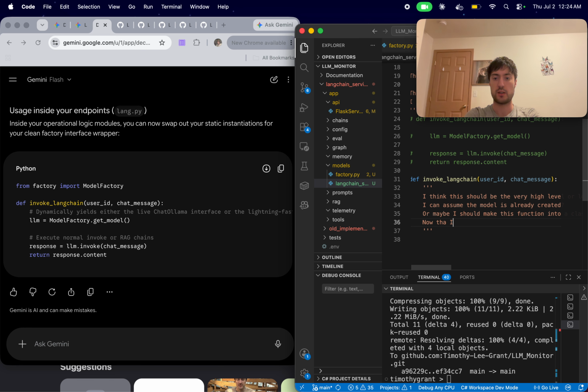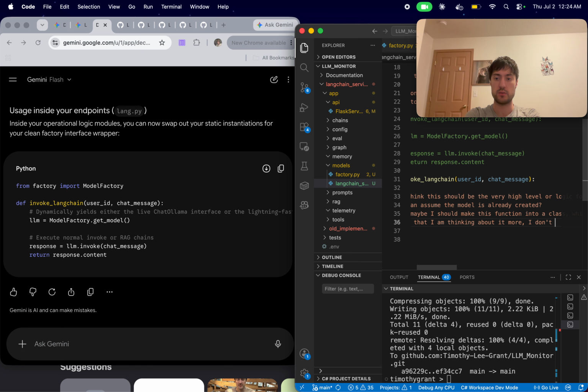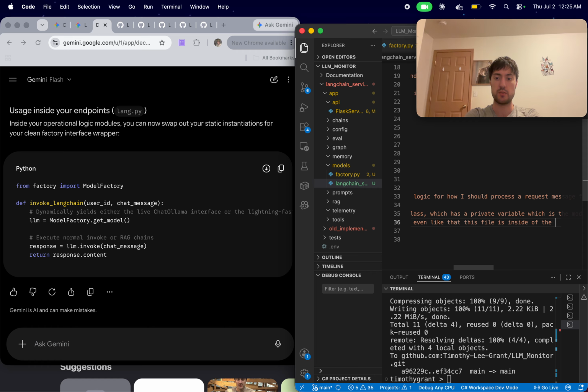Now that I am thinking about it more, I don't even like that this file is inside of the models folder. I don't think it should be here.